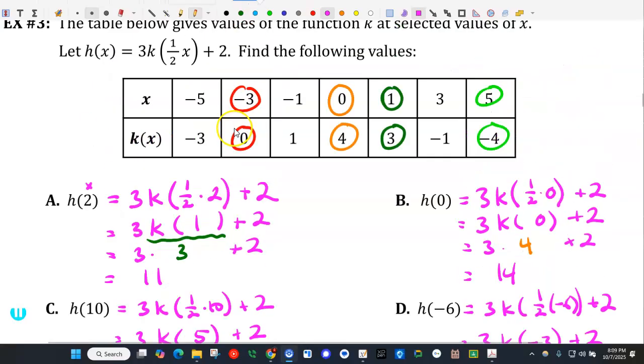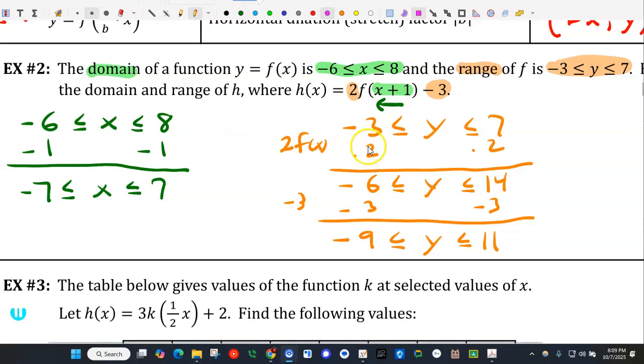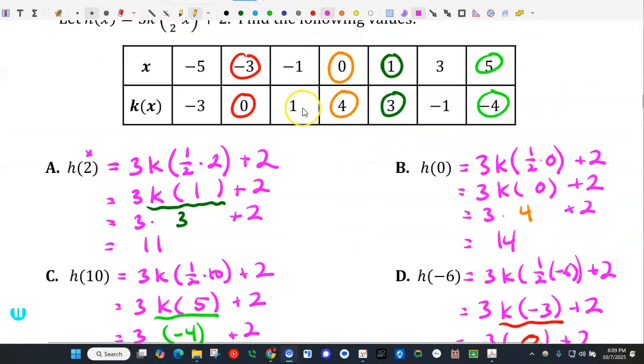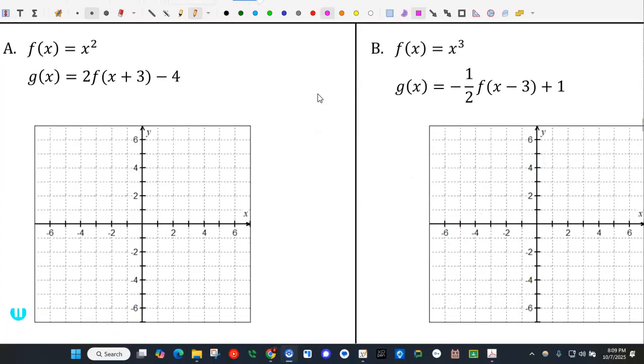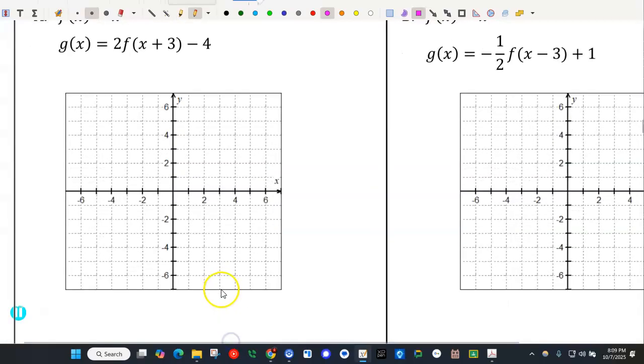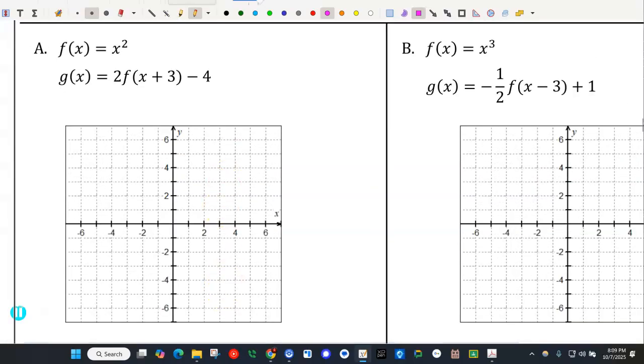All right, so let's do the same thing. So we did it with just domain and range, and then we did it with a chart. Right? Let's do all the representations. Now let's do what happens to the graph. That's a good jump. And you might have seen this before, so maybe it won't be too new, but good to review.